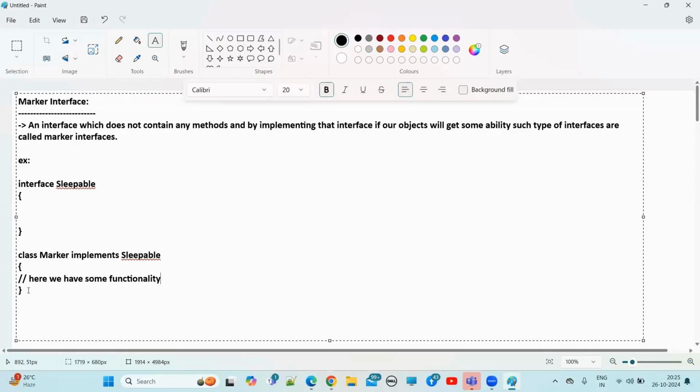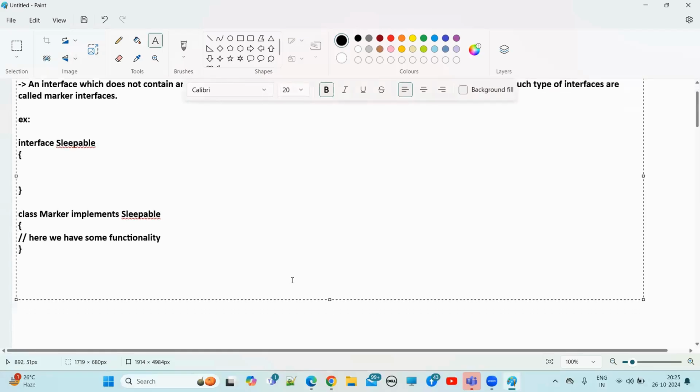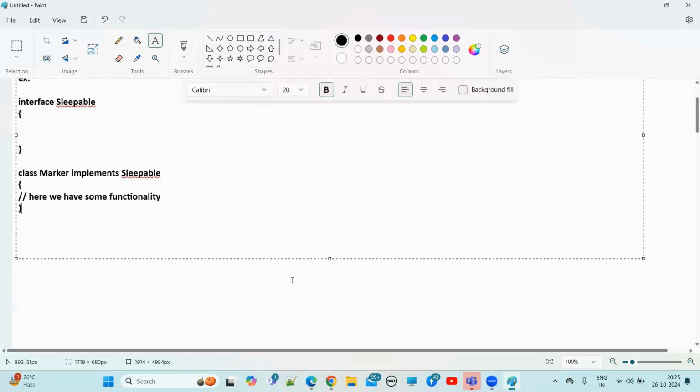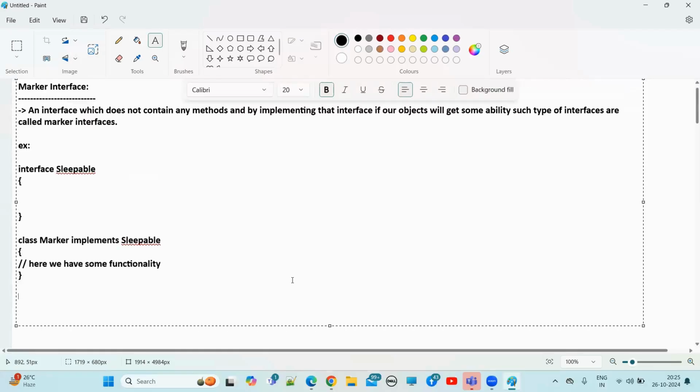Now I'm creating an object of this marker class: Marker marker is equal to new Marker. Understand?